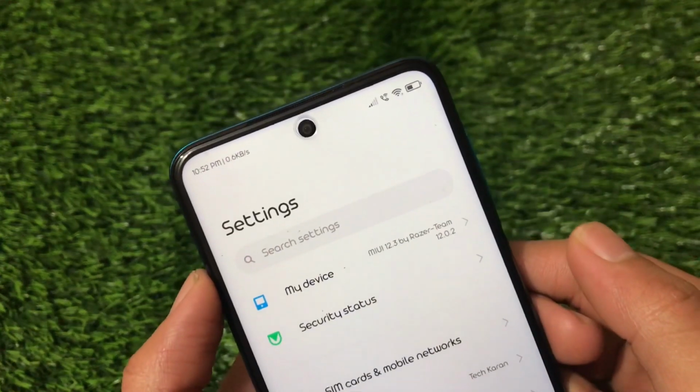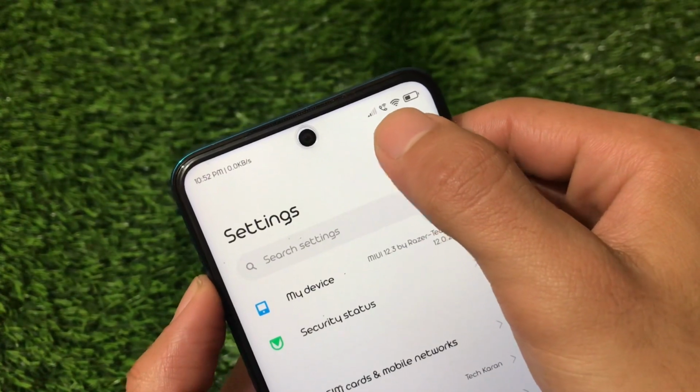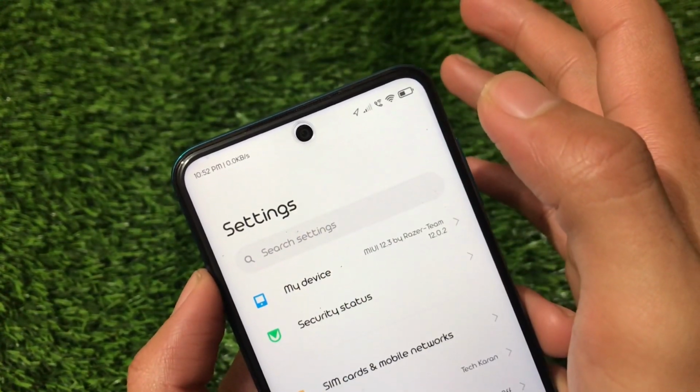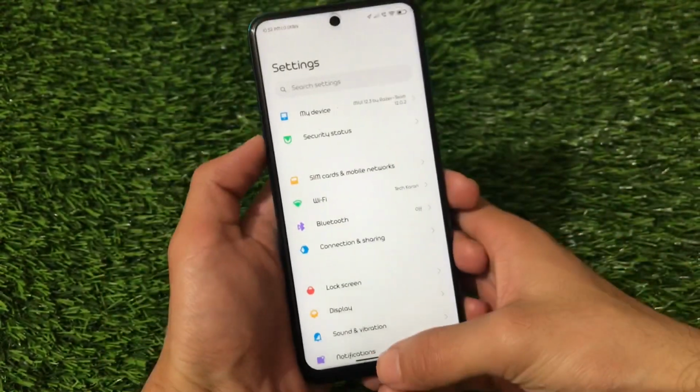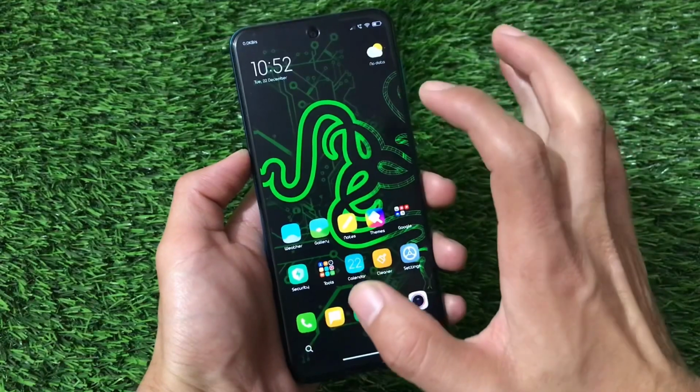Also, if you're using my status bar, the Wi-Fi calling icon option is available here, which means Wi-Fi calling is perfectly fine here, so no issues in my case in terms of Wi-Fi calling. Everything seems to be working here. It's based on the stable version, didn't get any major bugs till now. The wallpaper seems to be normal here.